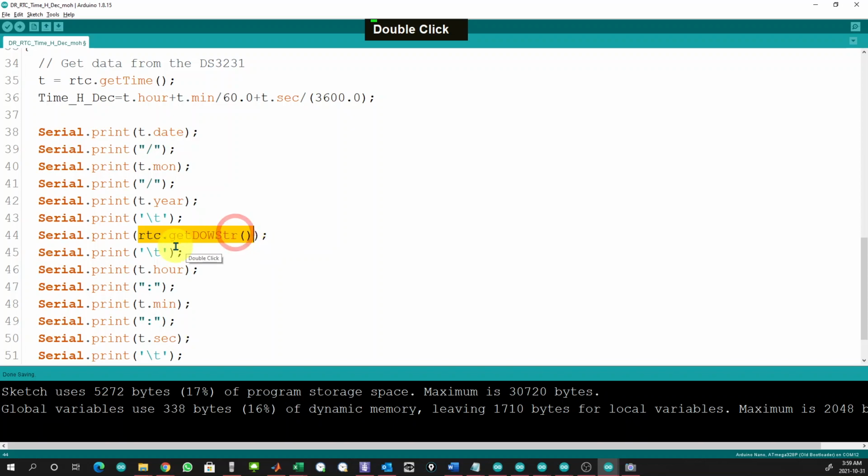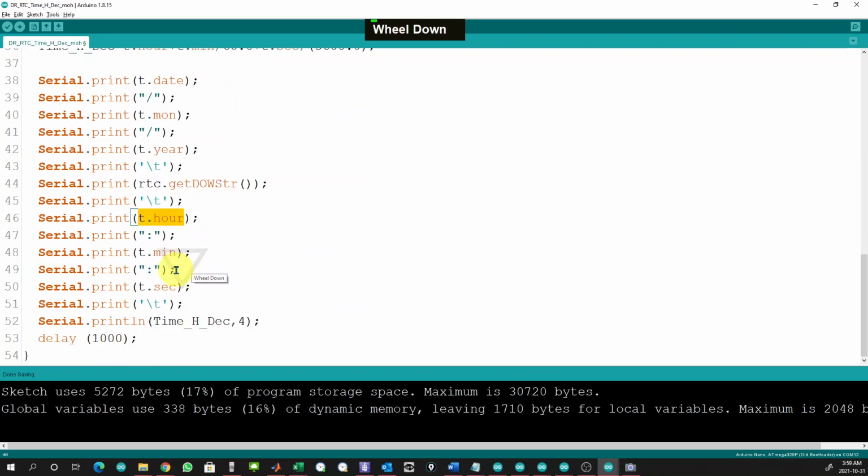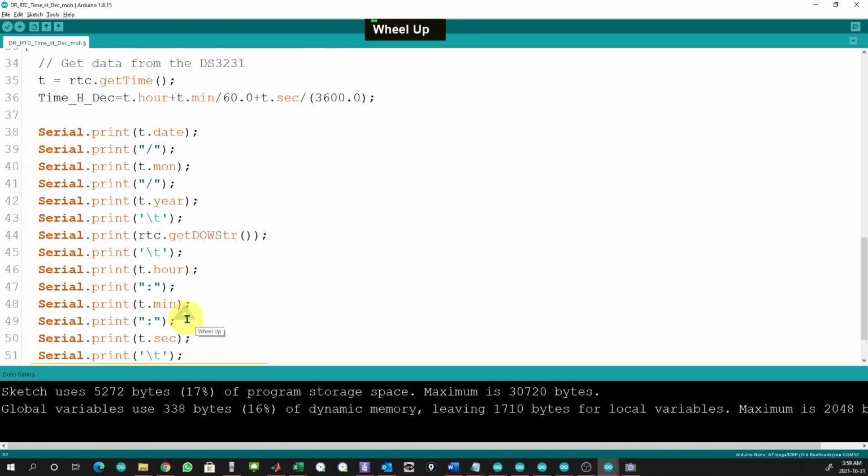Okay. Then it will give you a tab here, and will print the hour, then put a colon, then the minute, colon, then the second. Then provide a tab. Then it will print this expression, and now I will explain.